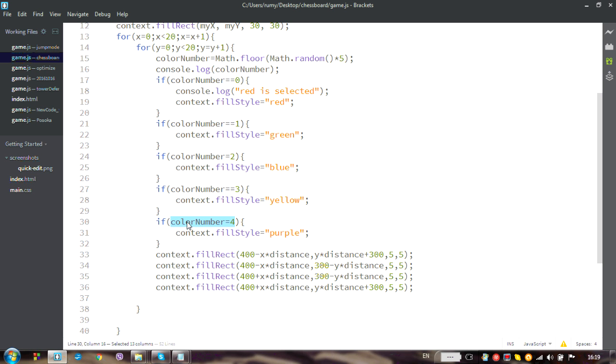Or perhaps there is something wrong with this check, and it's not really checking if color number is equal to 4, but doing something different and something wrong. Well, I can now see that I have only one equal sign here. I need both of them to check whether color number is equal to 4.